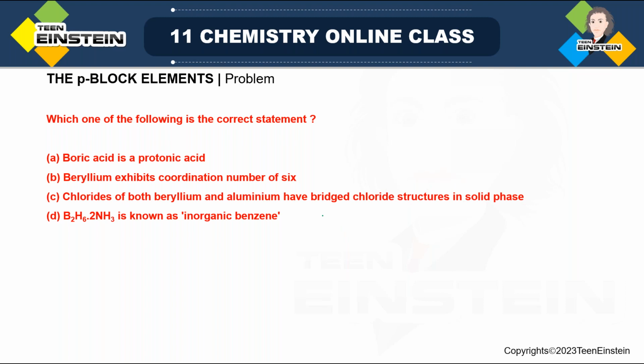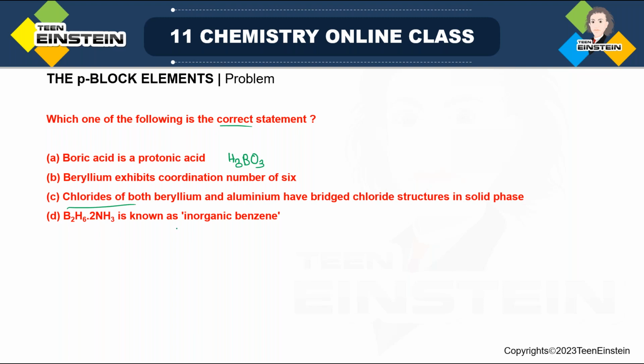So we now have a complete idea about aluminium chloride. To solve this question, we need the knowledge of aluminium chloride, and as we have already finished it, I'm discussing this. Okay, so boric acid, H3BO3, remember? We have to find the correct statement. That means out of 4, only 1 is correct, the rest of the 3 are incorrect.